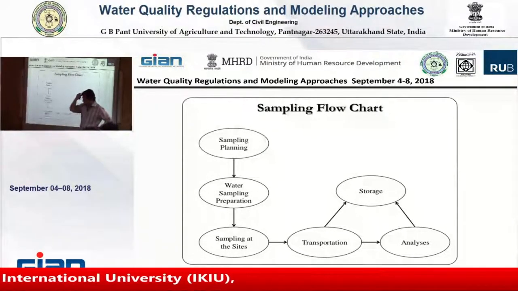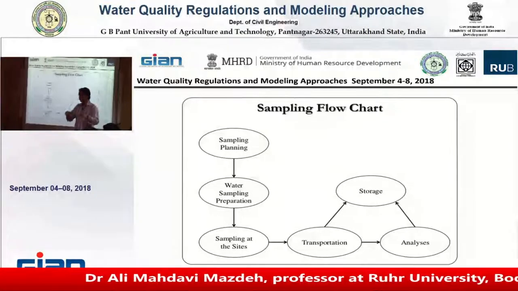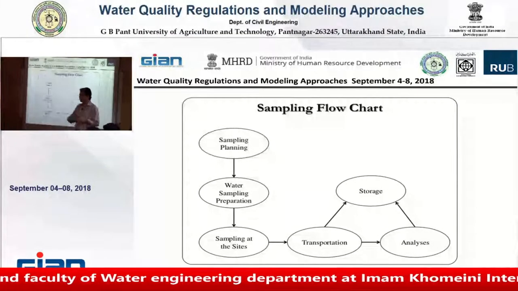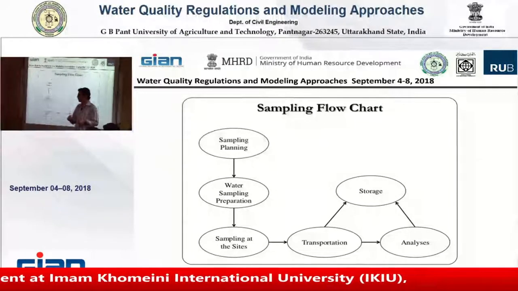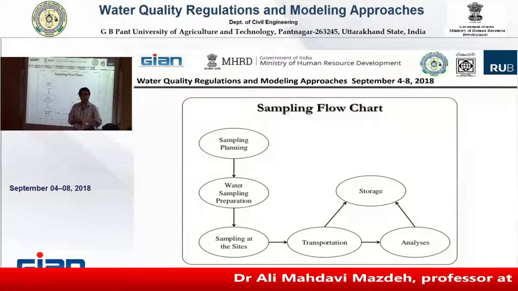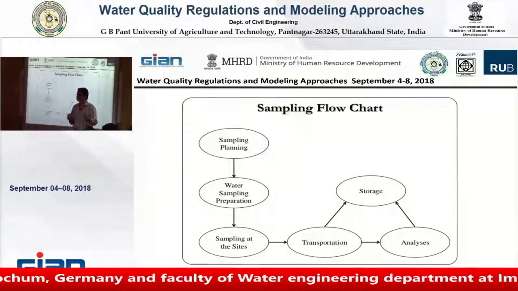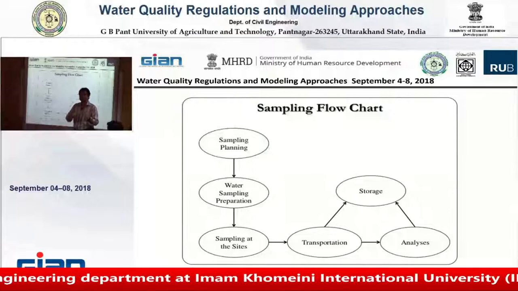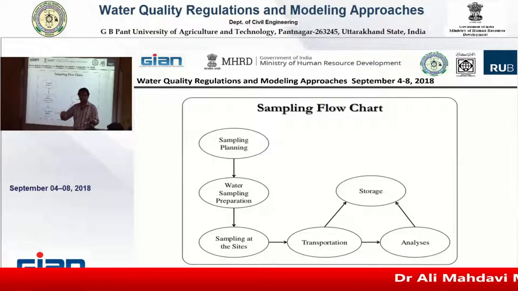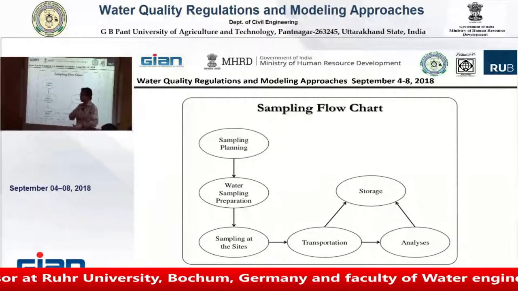resolution is better. For example, in Germany, I see that when they want to install such things, they install at first a small monitoring network. Some of these networks get the data every second. They put some samplers, which work automatically, and get the samples every minute or every second. And some of them are read daily. And then after a while, they look at this data and they understand which kind of resolution is needed, because when they have the daily, they have the monthly also. And then they can correlate these to each other and make it complete. And then they decide better which resolution is sufficient for monitoring the wells.